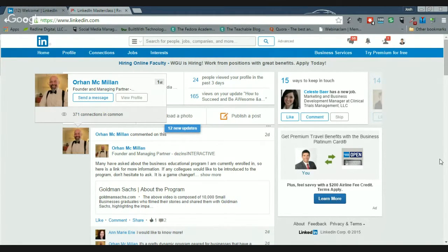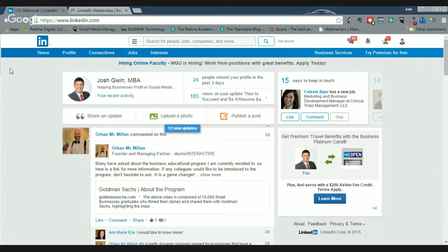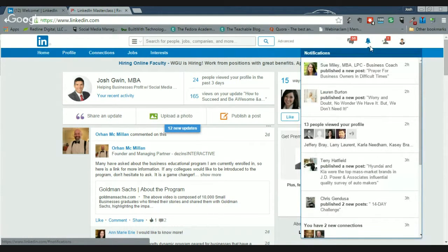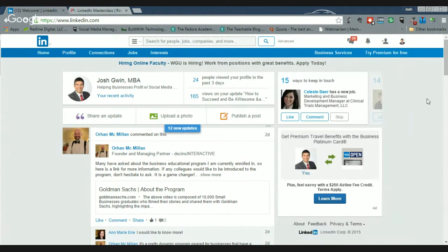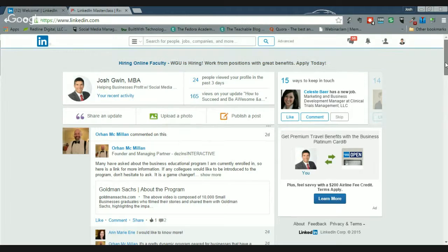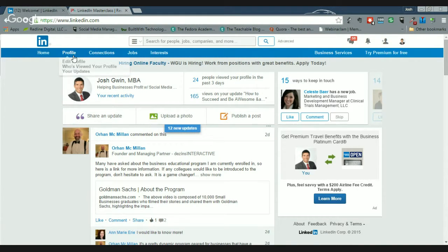I just wanted to cover a couple of things. LinkedIn has recently changed their dashboard to be very updated. I think all of the drop downs and the menu and the navigation are in the same spot. Here's where you would see your messages. Here's where you would see new notifications, people that have invited you to connect with them. I thought I connected with this guy, but anyway, that was one of my students. I just wanted to give you a couple of things on LinkedIn that are working really well.